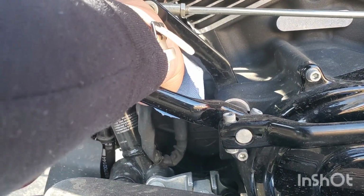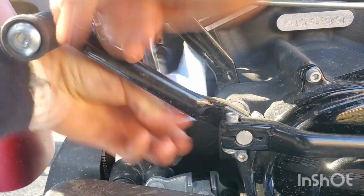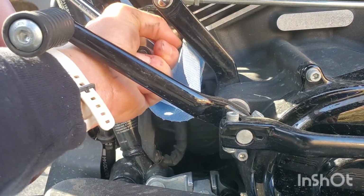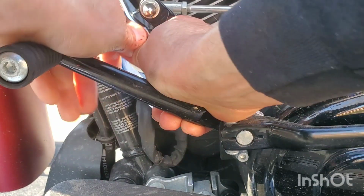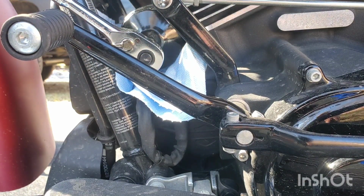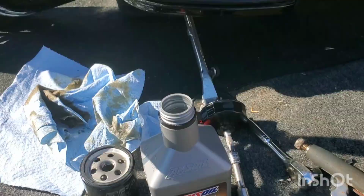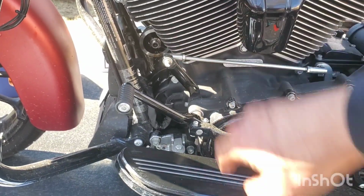Uh-oh. Sure don't feel like it's gonna work. Crap. Oh, you know, the one thing they'll put on tight is this, right? All right, let me figure this out. All right, that was a nightmare. That was on tighter than it should ever have been.